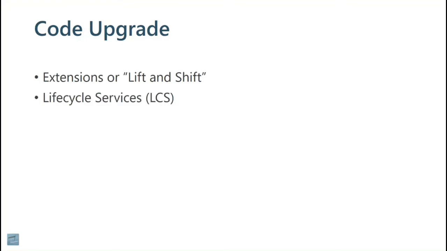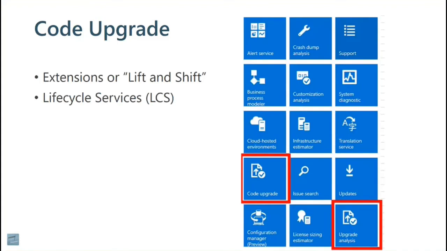Again, Lifecycle Services, or LCS, comes up. I mention this because the tool itself, the code upgrade, is initiated inside of LCS. In fact, you establish your target environment inside of LCS. You upload your current model files and code base from the previous version into LCS. Here I've got a screenshot of the tools inside of LCS, and you see my code upgrade and my upgrade analysis. So it is initiated right from within the Lifecycle Services toolset.